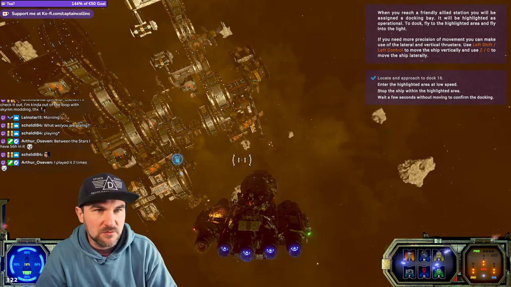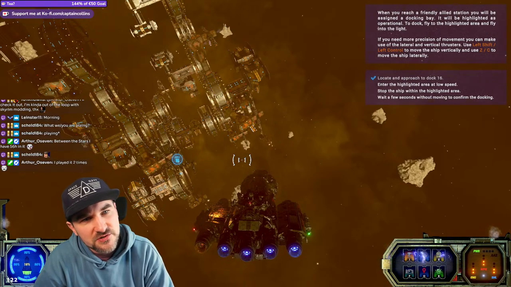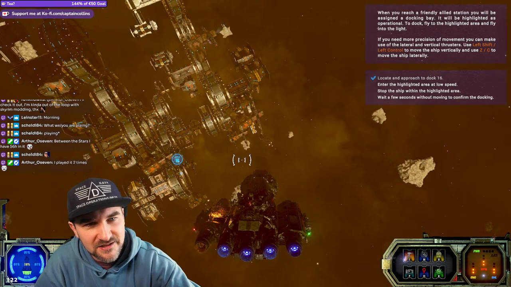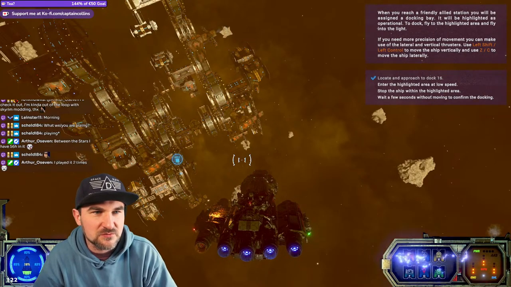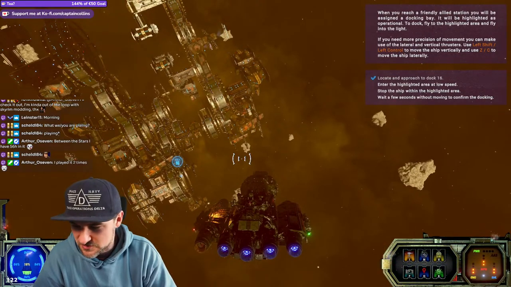When you reach your friendly allied station, you will be assigned a docking bay. It will be highlighted as operational to dock. Fly to the highlighted area, and fly into the light. You need more precision of movement. You can make use of the lateral and vertical thrusters. Use left shift and left control to move the ship vertically, and use Z and C to move the ship laterally.